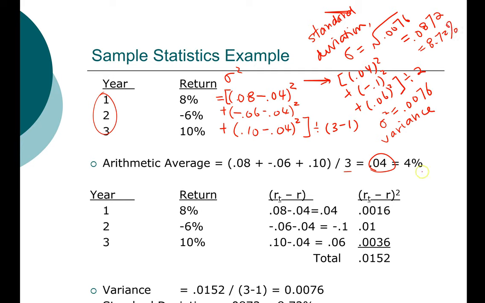Another thing I want to emphasize is that for both the average return, we can express that as a percentage. For the standard deviation, we can also express that as a percentage. But for the variance, it is not a percentage. The variance is 0.0076. Congratulations, you have learned how to compute standard deviations and variance.